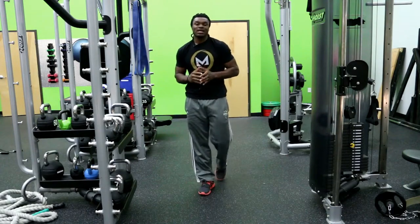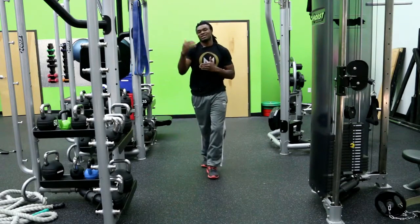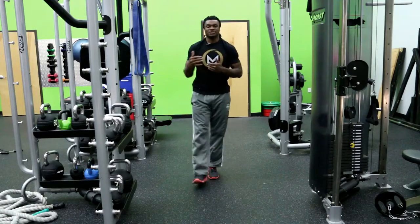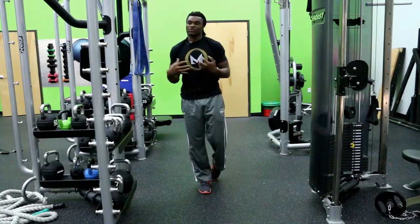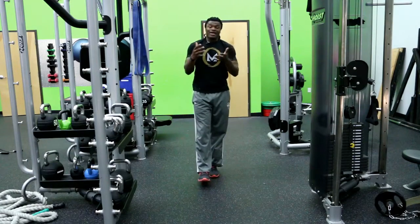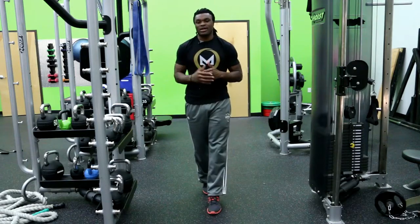10 on each side. Again, make sure that as you do your lunge, you really pay attention to that 90 degree position as you step out. All right, engage the glute, keep your abs contracted the whole time as you do that movement. All right, our next movement is our tricep up-down, all right?